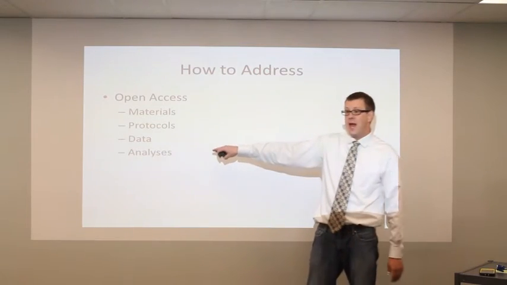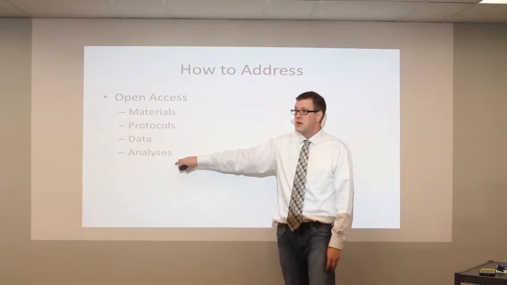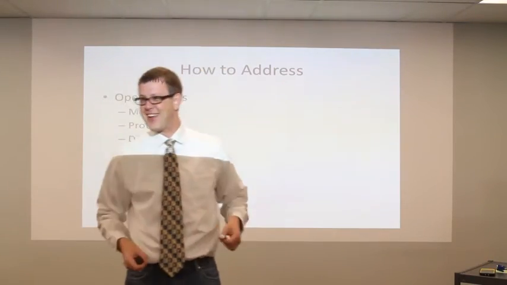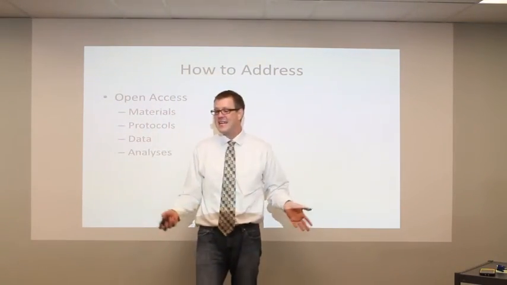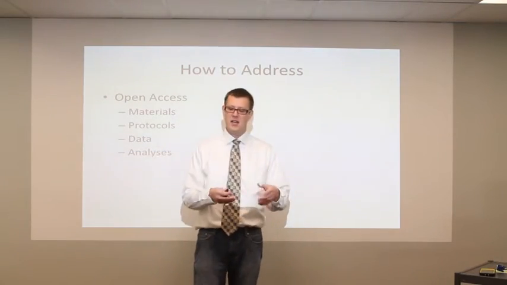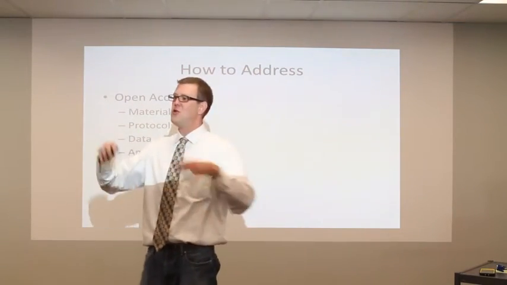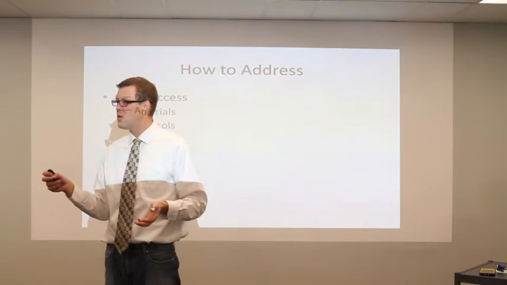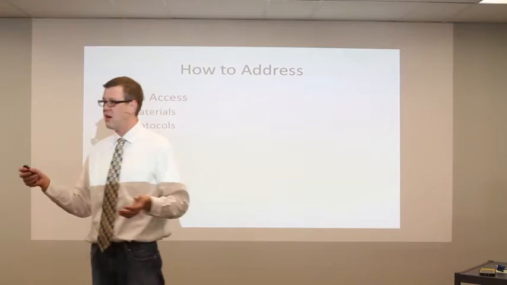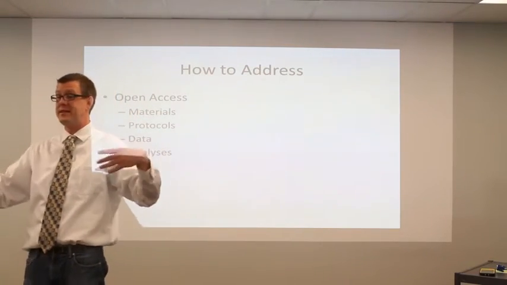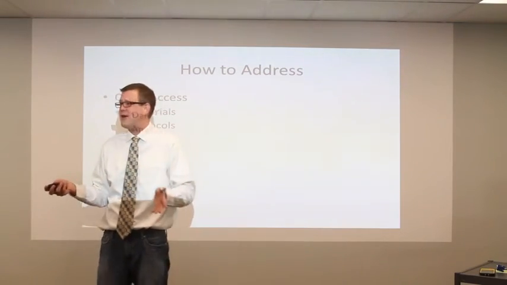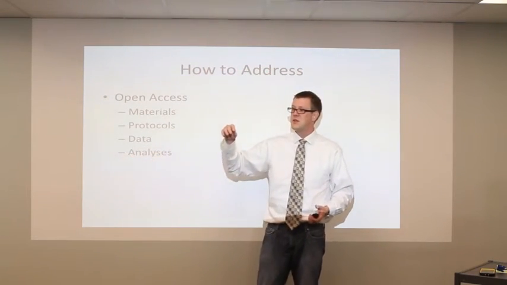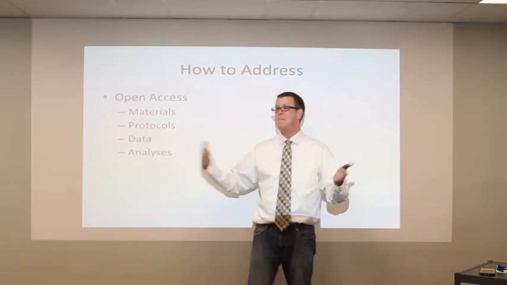Also, having open access to the analyses. So if I'm going to report a t-test, and I've got a t-test done in R up here for you, Kelly. So if I'm going to report a t-test in a journal, I can say, you know, I did a paired t-test, and it was this value, and p is less than 0.05. But was I assuming that variances were equal? Or was I assuming that variances are not equal? For those of you who don't know about statistics, that makes a slightly important difference. And without access to the actual analyses, some of those more low-level details might not be there.